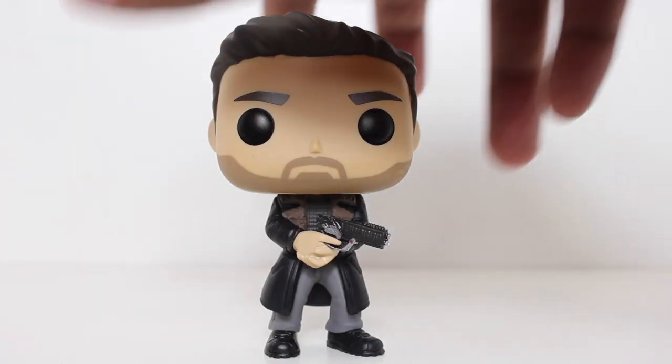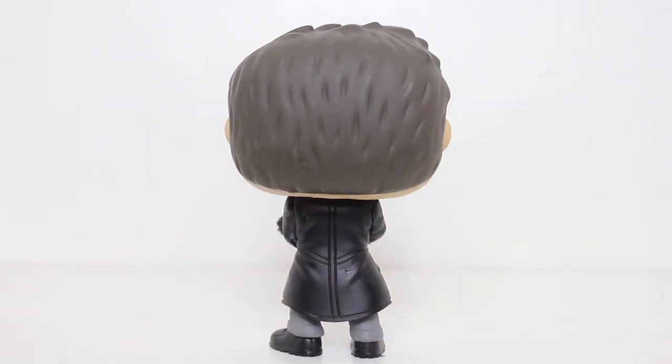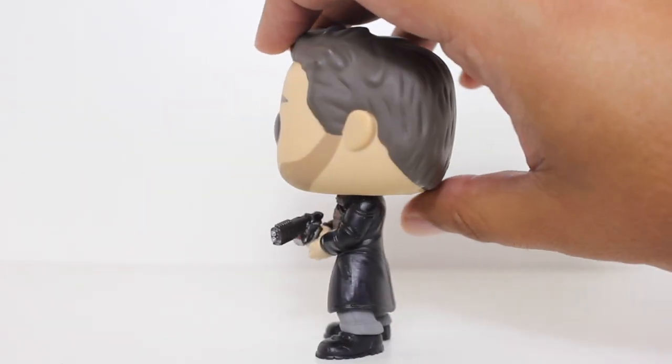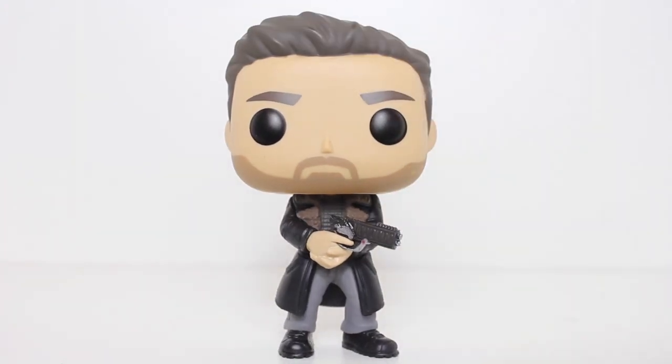I've recently got some pops that I initially passed on getting during their original release that I have now decided to go back and fill in some of the holes in my collection. And filling in one of the holes in my Blade Runner collection is this K-pop.